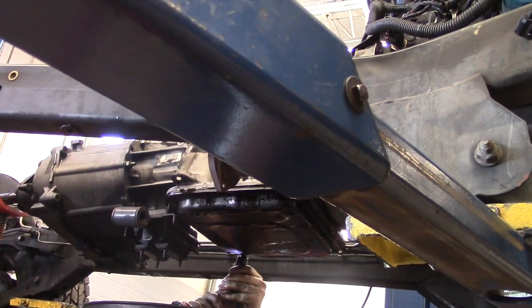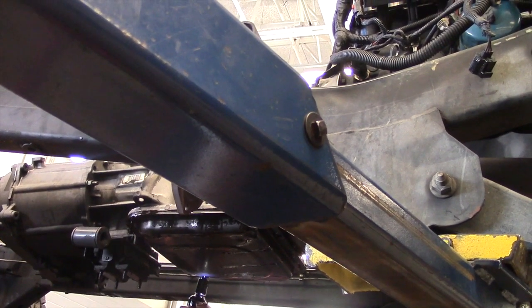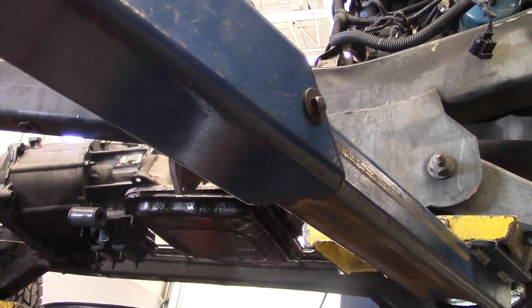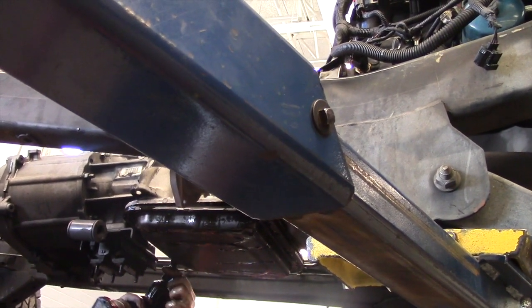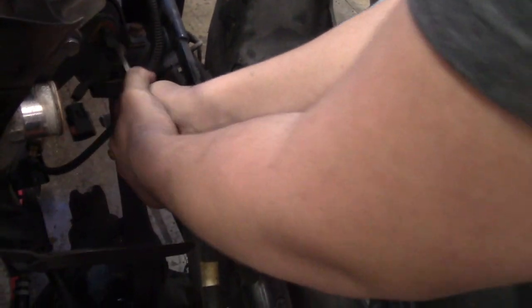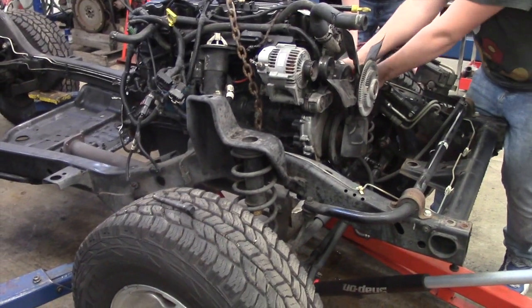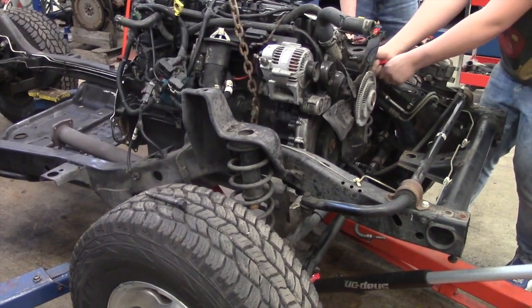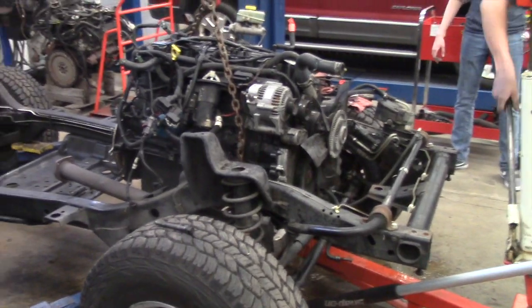Drain the trans fluid by removing the pan, reinstalling it, then remove the trans and transfer case from the frame. Then it was time to pull the engine. Alright, raise it up.